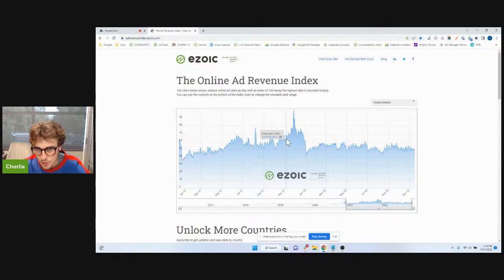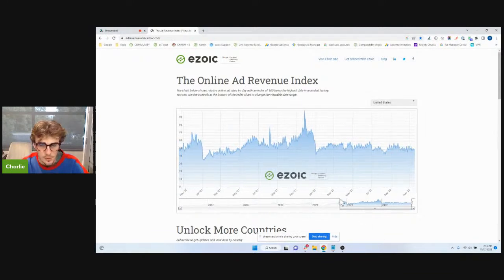But I just wanted to show you that, if you're like, hey Charlie, my earnings are kind of lower compared to normal. Well, actually, even since September, they've slowly been on the downslope, which is obviously not what we would expect around this time. But of course, we can still expect these ad rates to jump up historically. But this is just a great tool to use.